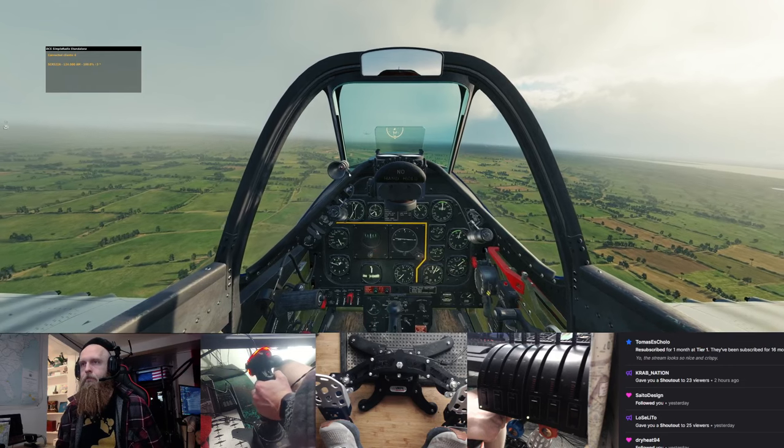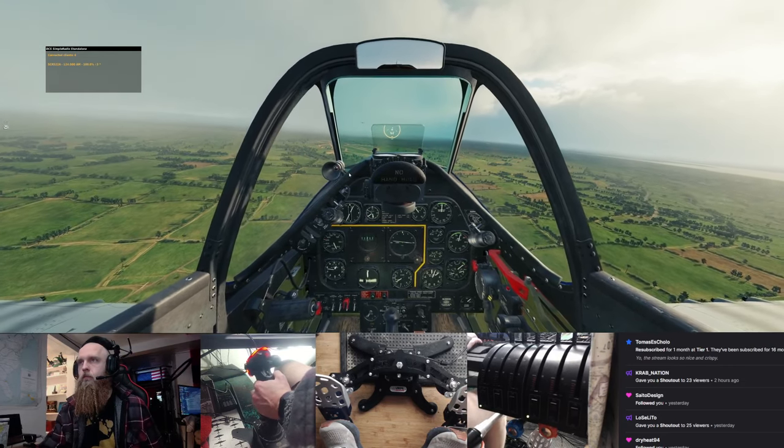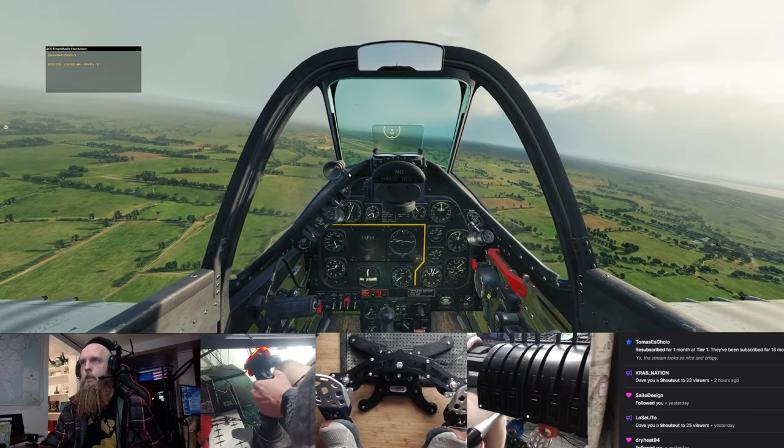So just so you guys know, Wolfie is with us, the guy in the other Spit. Yep. So we will have a six ship. Copy.